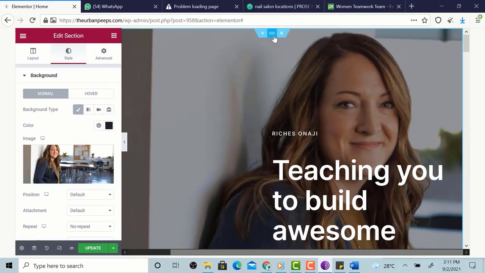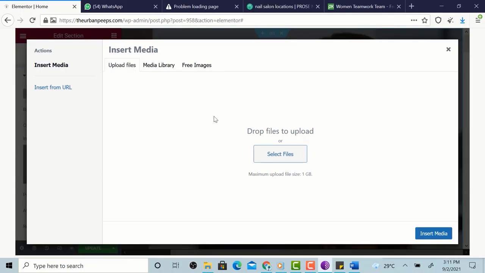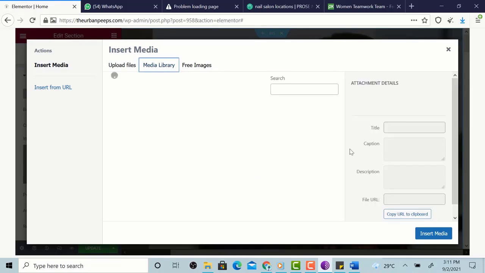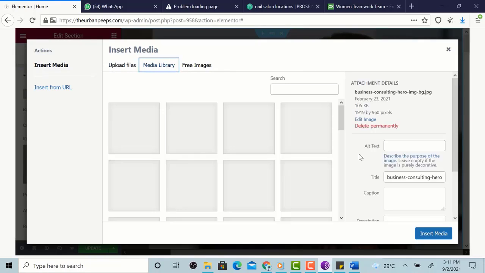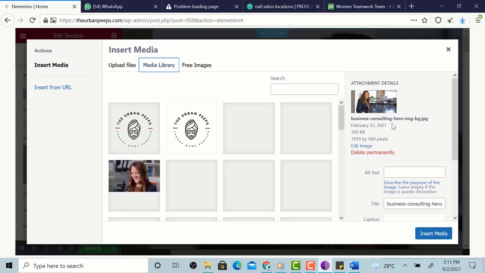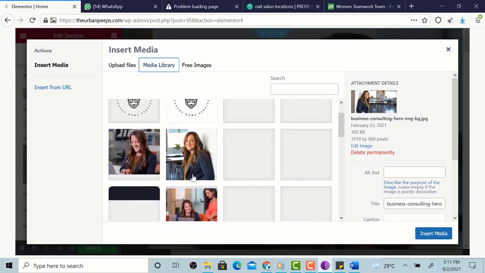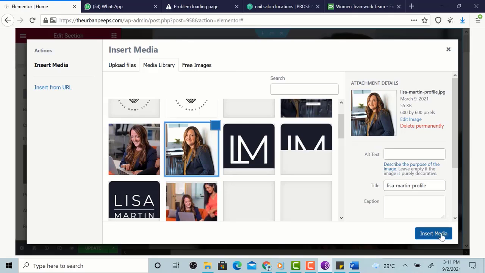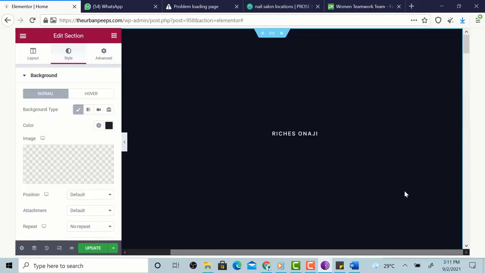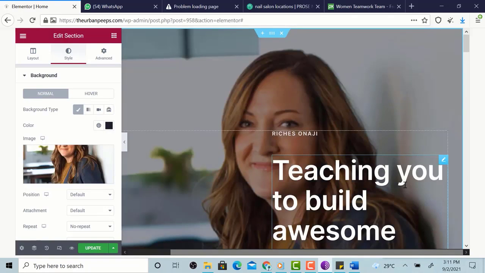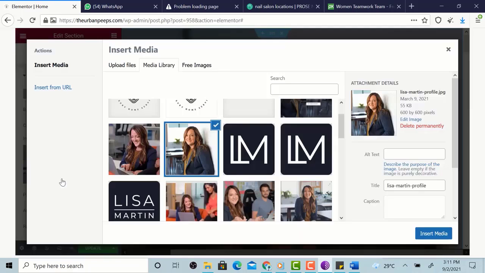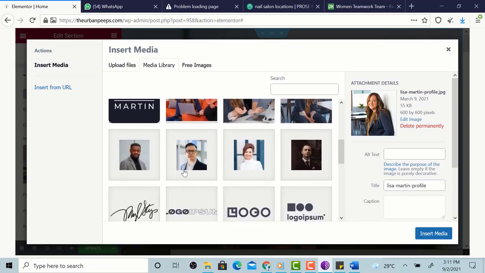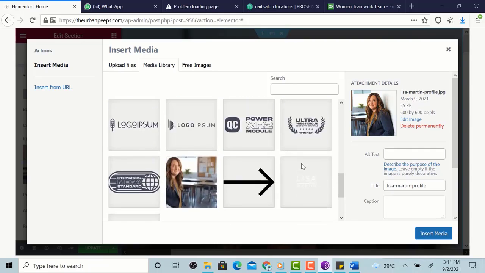To change this, you just click to change the background here. You can change it to whatever you want, maybe from your media file when you upload the file, or you just click here and change it to this one if you wish. That isn't looking good, but you can just play around with it. You can change it to whatever you want.